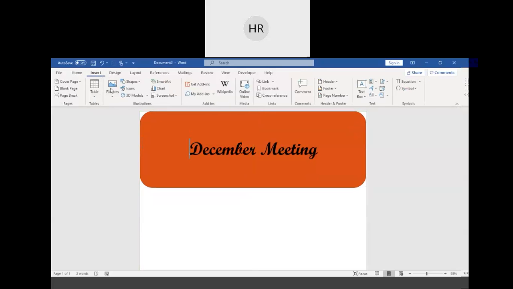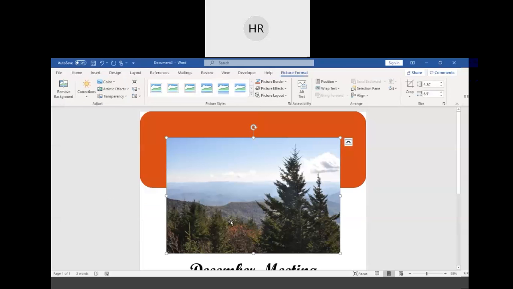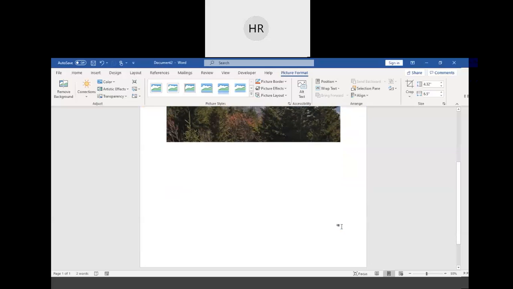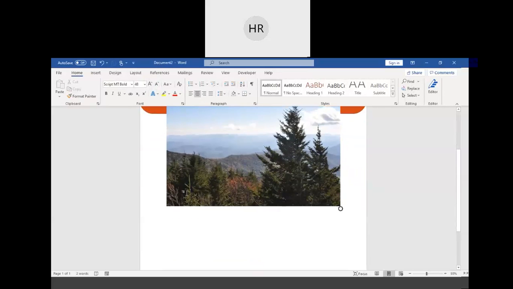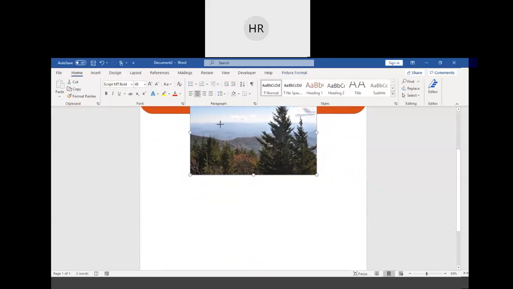Now let's see, we want to insert a photo. And we'll say we want to use this one, which obviously we don't want it quite right there. You can change the size and look of the photo.